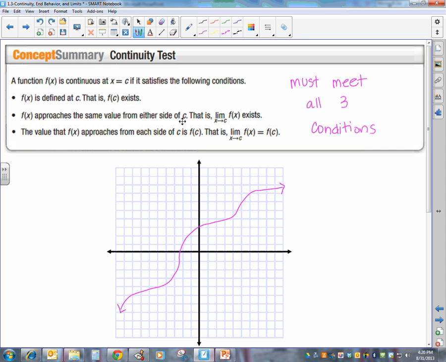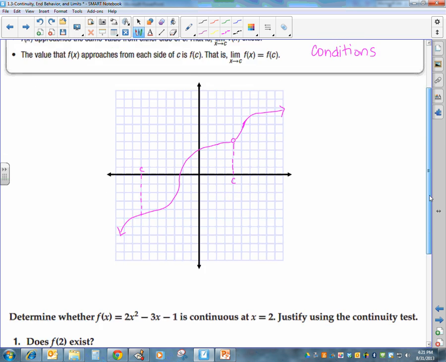Keep in mind, I'm going to put a little hole in my graph right here. That was a little bit bigger than I expected. However, so we come here and we have a hole. Okay? When we're talking about continuity, keep in mind at this particular point the function is not continuous. But if I move my c to over here, then my graph is continuous. So it is very specific to the point at which we're looking on the function. So let's go do some examples.